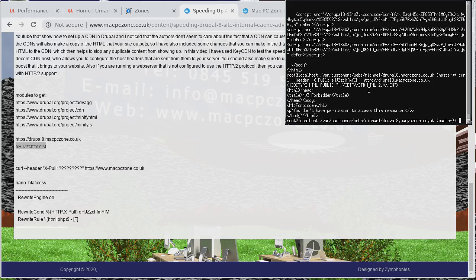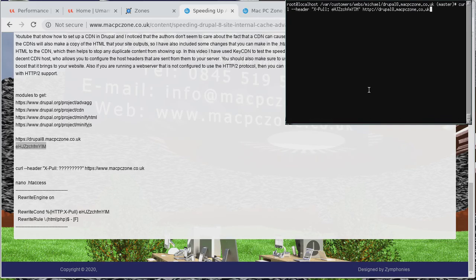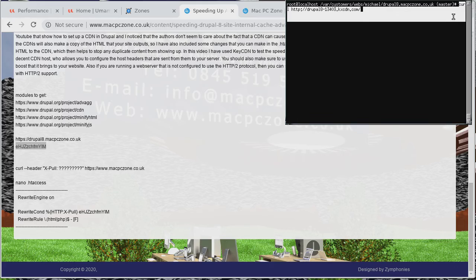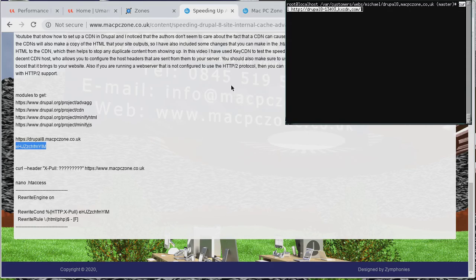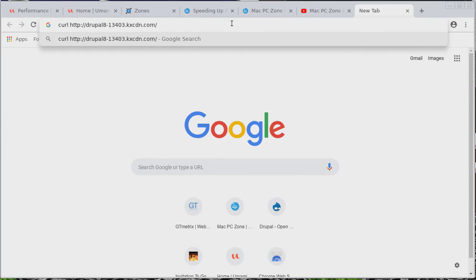But of course now if we try to access the CDN, just do a normal access, but actually we'll do this in the browser because it's easier to see. So if I try and access, this is through the CDN, a normal access, but of course I don't need the curl at the beginning.